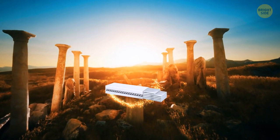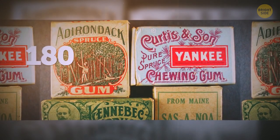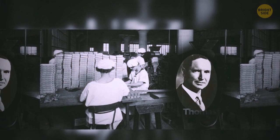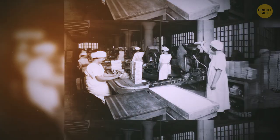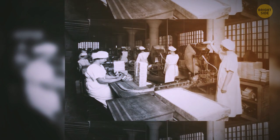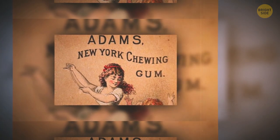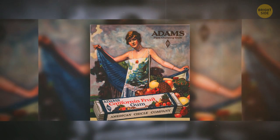Chewing gum-like treats have been around since the ancient Greeks, so this one isn't particularly a revolutionary discovery — but the actual gum we buy today wasn't there until the late 1800s. An American inventor named Thomas Adams wanted to mix different chemicals to create rubber. He tried and failed, but ended up experimenting with chicle and fashioning this neat treat instead. They still use chicle to this day to produce most chewing gums.